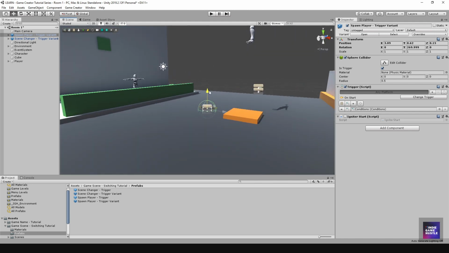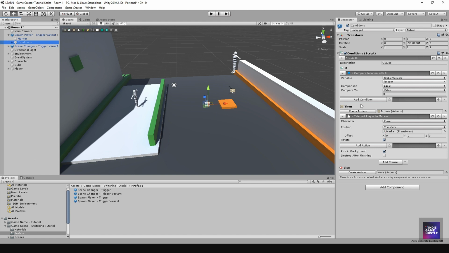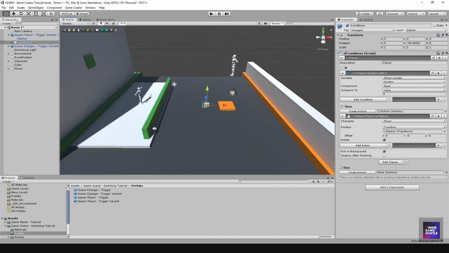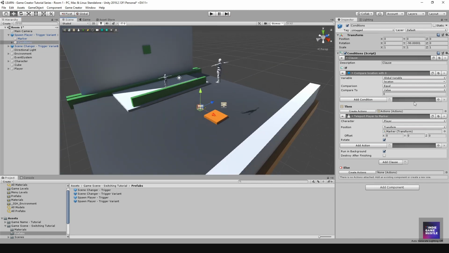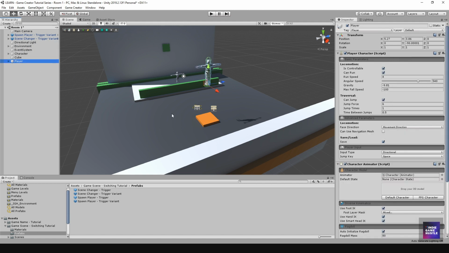Okay. And so this particular spawn player, if we look at our conditions, it's going to be 0. Okay. So if this spawn's location is going to be a 0 location, just keep that in mind, because that's how you're going to be able to dictate where you want your player to end up. Okay. So this location is going to be 0. Okay. So if I hit play, our player should move to that location. I'm going to go ahead and move our player out of view.